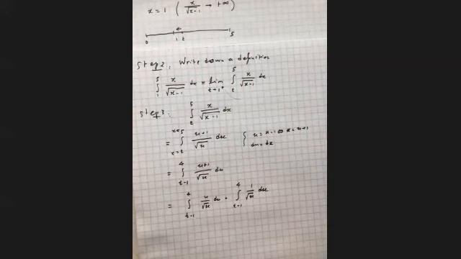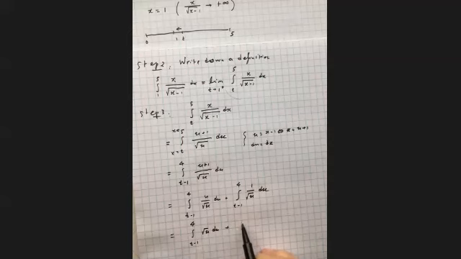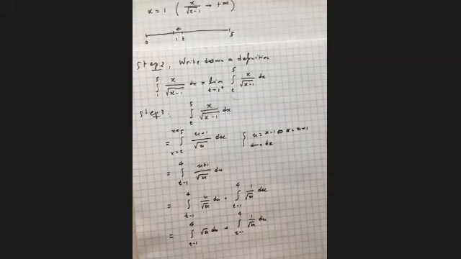Okay. And this can be further simplified, because the u over root u part can be written as t minus 1 for root u du plus t minus 1 for 1 over root u du. So here's a question you want to think about. Is this integral actually improper or not?